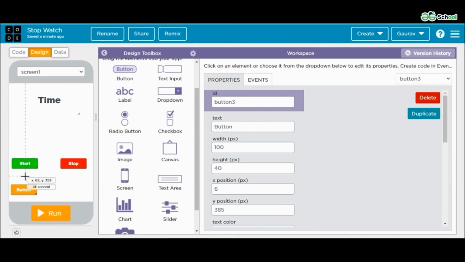This is the button which I am going to make use of for speeding up my stopwatch, and this one I am going to make use of for speeding down my stopwatch.